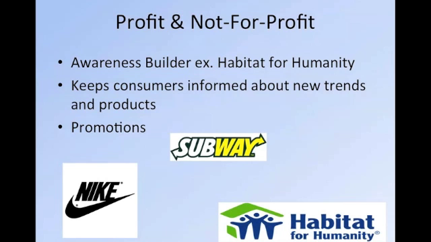So for-profit companies may want to tweet out the release date of a new product, or a company like Subway may want to tweet out saying, today is a steak and cheese sub of the day, come get it for $6. For not-for-profit companies, an example being Habitat for Humanity, they might want to tweet out that they have just completed their 100th house in Africa, or tweet a pic of workers building these houses, just to show the general public that they are actively doing stuff in their community.